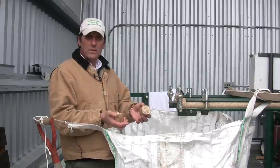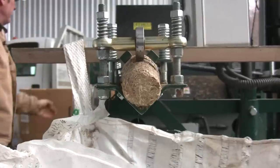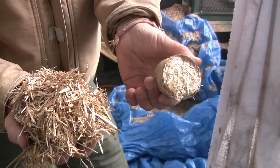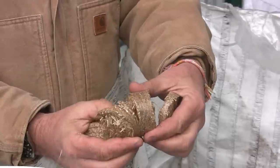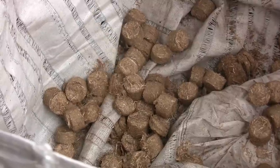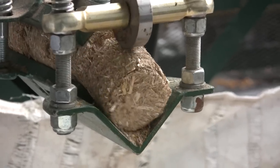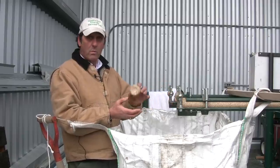So we create a 2-inch puck, which is created with temperature and pressure from the piston movement. We densify this down to 35 pounds a cubic foot. So as you can see, the pucks are roughly 1/2 inch thick. It comes apart for the simple reason of moving through augers. It goes into a storage pit, it gets augered into a boiler, and you want a material that will flex so that you don't clog and break an auger system at a university or a school or wherever you're fueling this.